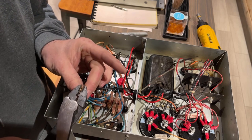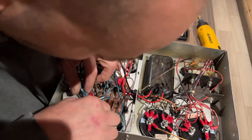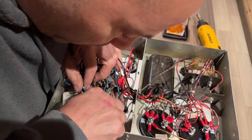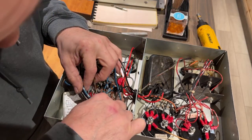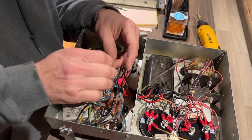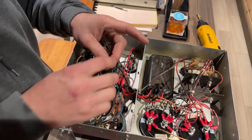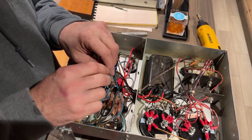So yeah, I didn't want to pull the journey apart, but I ripped it all apart and pulled that power brick out just to double check. And I'm glad I did, because I would totally have been wrong. I don't know if it would have done anything. It might have. I'm not sure. So now I'm going to have to take these two and splice them into one and then hook it into there. So I'll do that now, and then I'll be back.